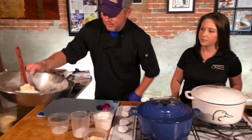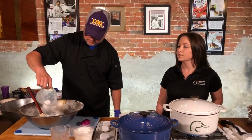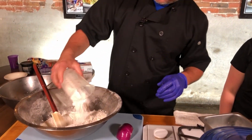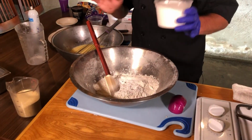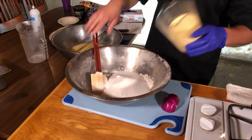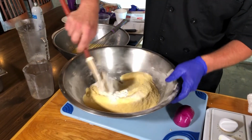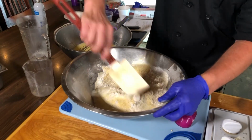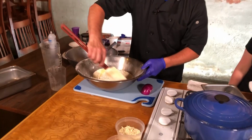Okay. Now, dry ingredients. We got white flour. We're going to take some salt. We have some baking powder. We have sugar. Looks like a lot of sugar. That's what it calls for. And cornmeal. All right. Now, very important that you mix this very well before you start adding your wet. Mix that very good.